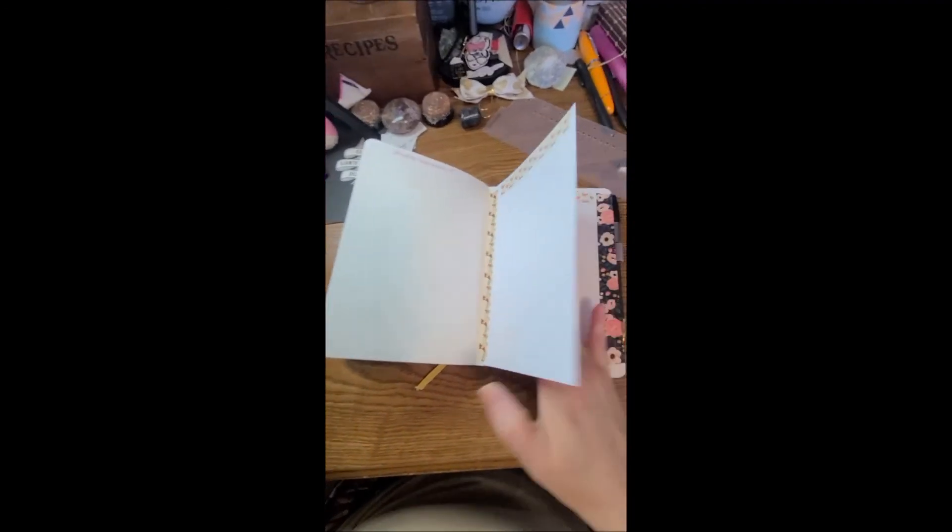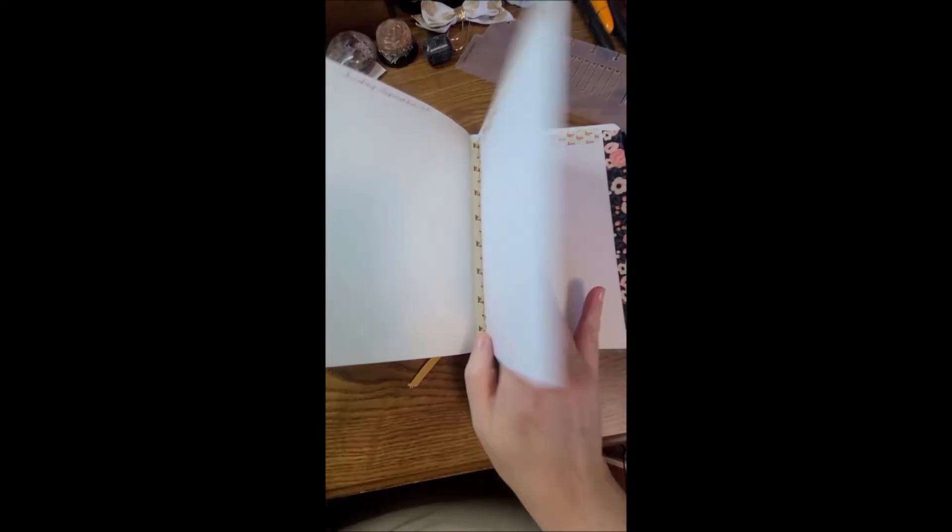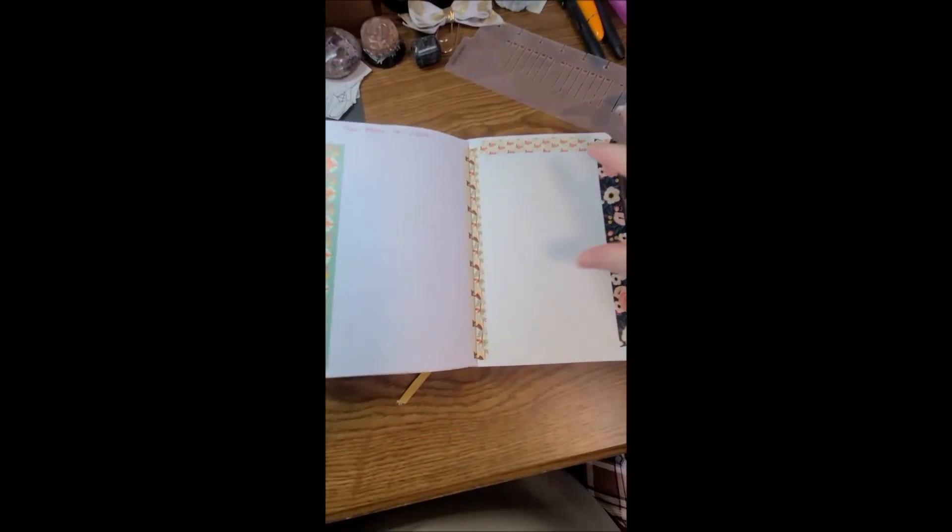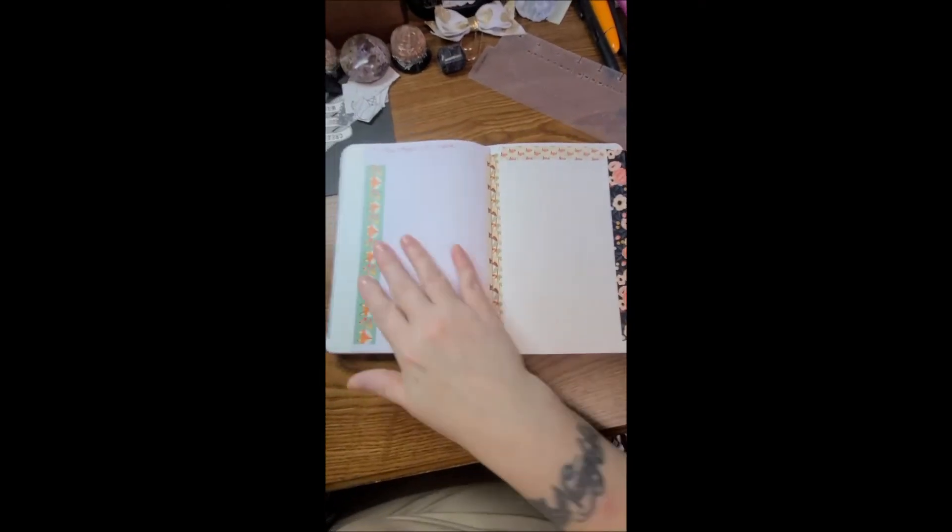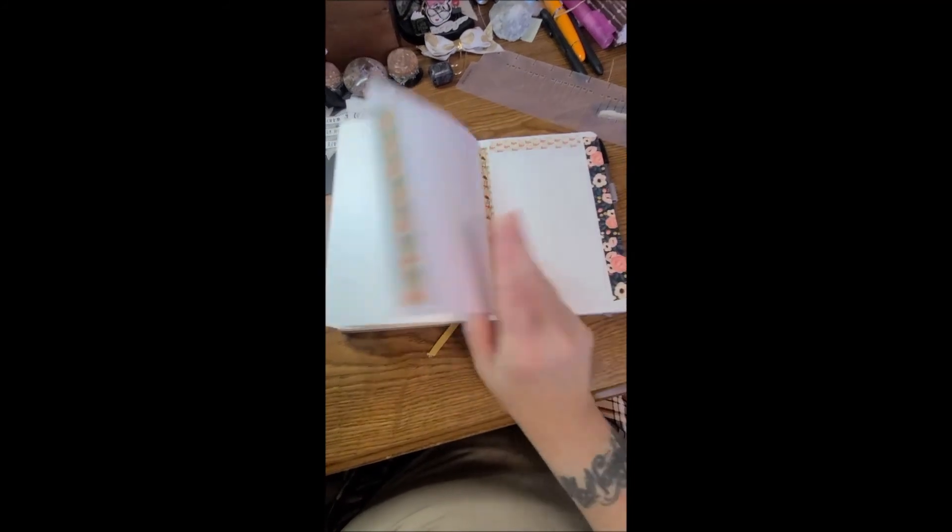And another tip-in for the exact same reason. I forgot to put in the new moon in Libra, and there she is. And yes, I cut the pages down so that they were smaller, just a little smaller so that I would remember.